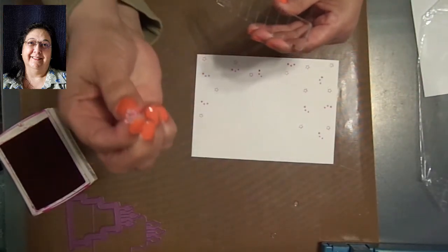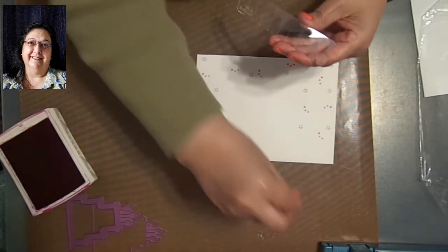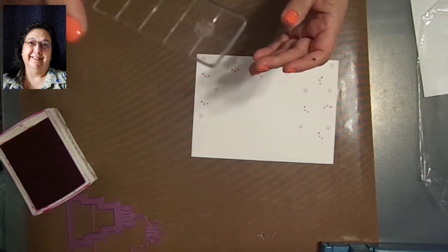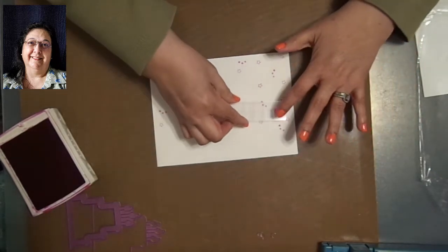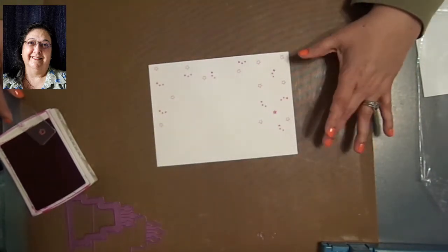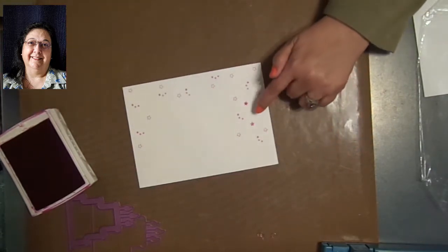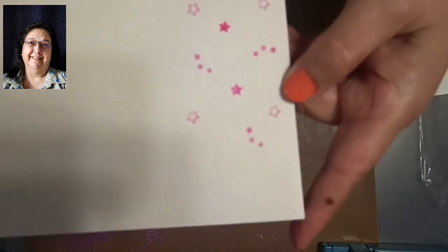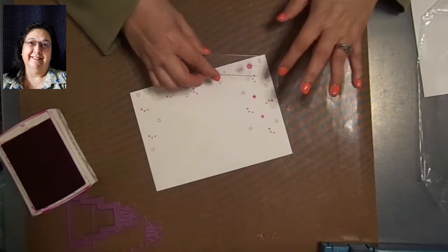And these little things are tiny, so be careful. Make sure you've got your workspace clear and not a bunch of stuff on it. If you do, clean your area because otherwise you're going to lose these little babies. And these really kind of spruce up the card, the project. And see, when you put it on there, you press on top. See how I didn't press as hard on that one as I did on this one? You want a good impression. That's one of the things you want to do with these little baby stamps.